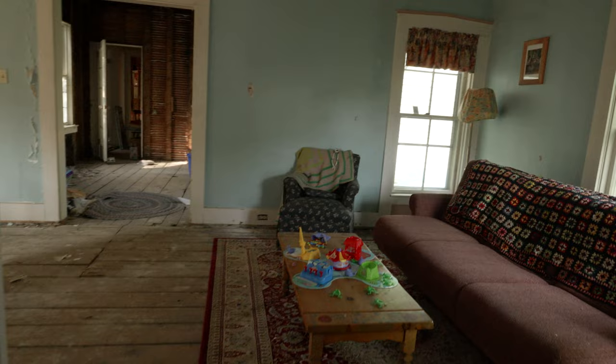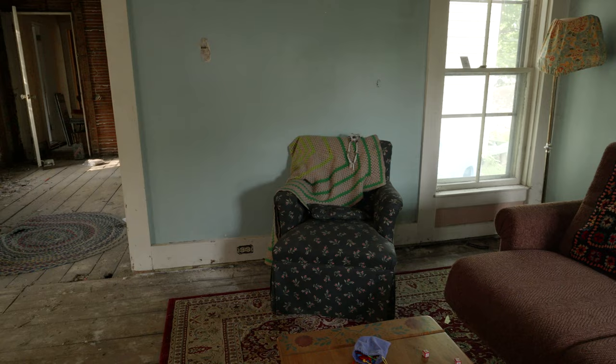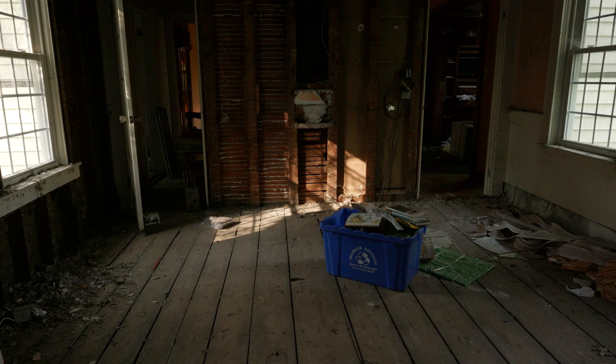This actually isn't a bad setup, Dennis. It's not. Like, when you walk in from this area here, it's almost like they had a mini breakfast nook kitchen area over there. Then you walk this way, you had maybe a dining room or an in-between room, and then you had this huge open area. But the walls are gutted in here, so you're right. I think that they were like... Yeah, it's like they were doing something and then they just stopped. Right, yeah. That one room, well, two rooms over there.